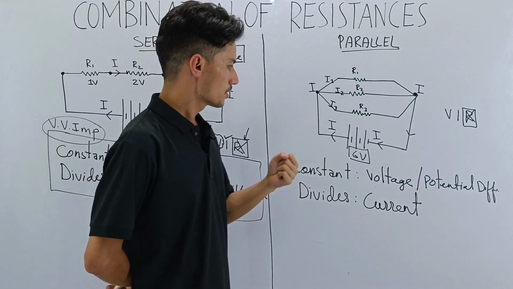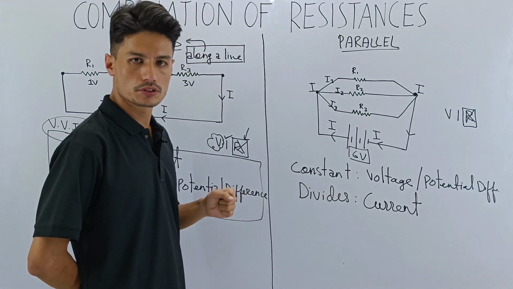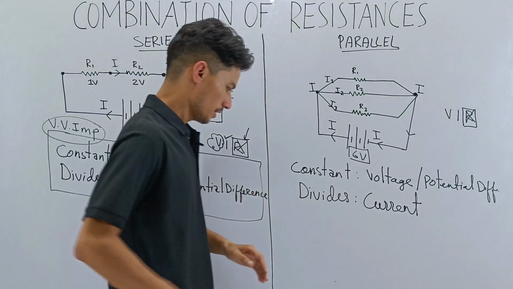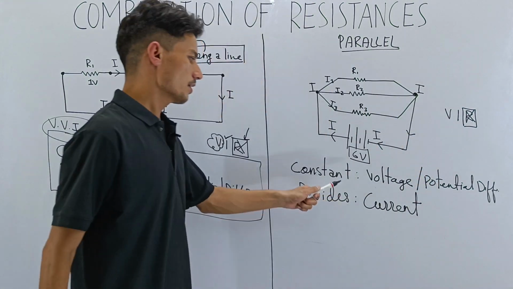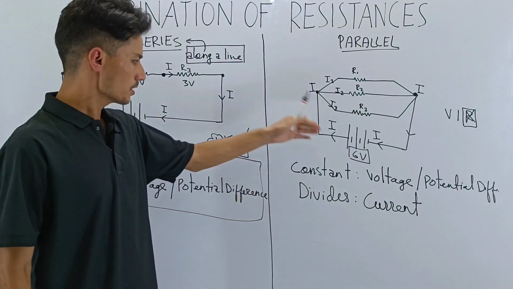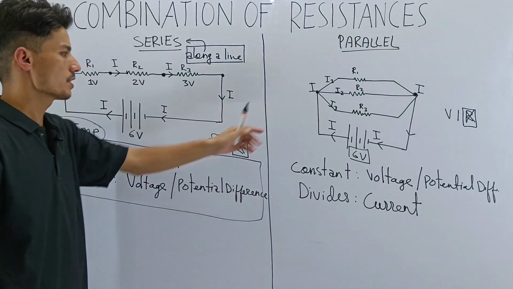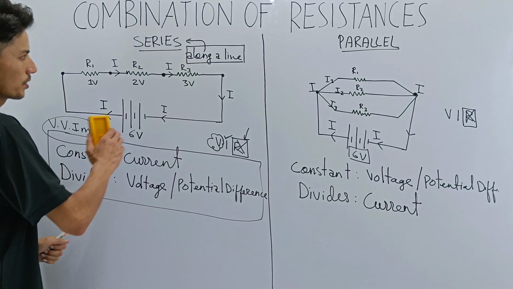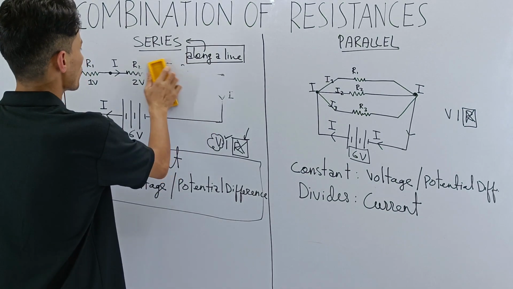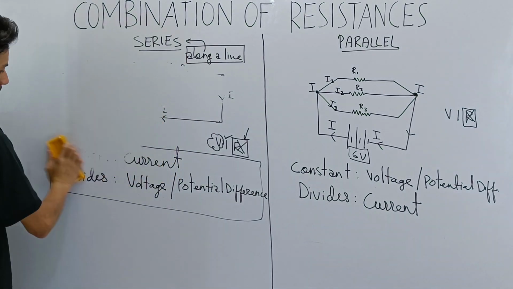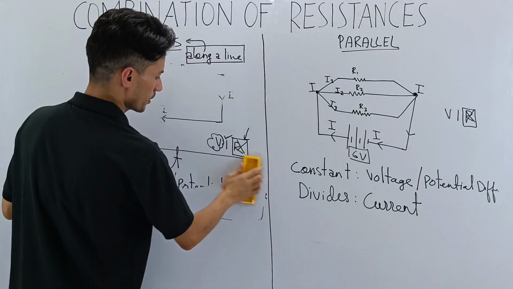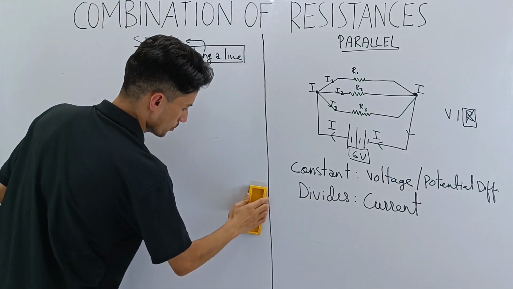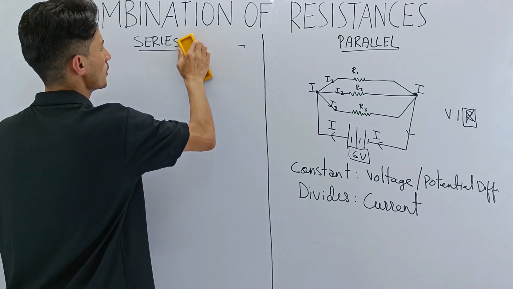Okay, so this is it. I hope you understood. Please understand this one, and then we will go for derivation now. All you have to understand in this is what remains constant and what gets divided. All right, so I'll erase this one and we will do a very important derivation which comes for 3 marks. So I'll teach you a 3 mark derivation.